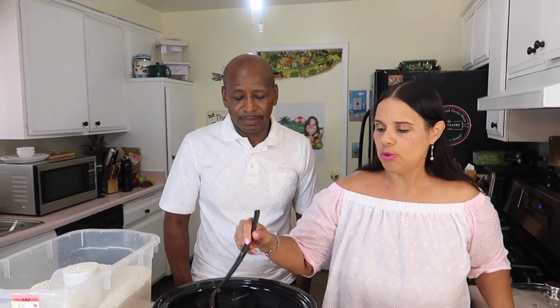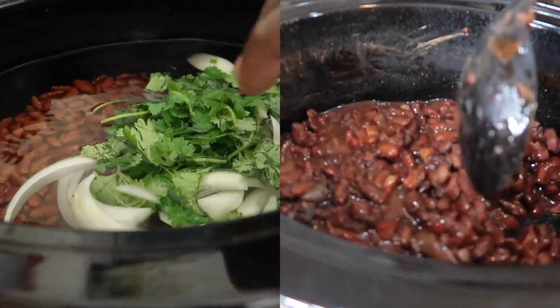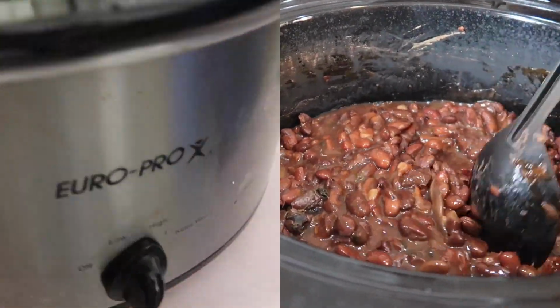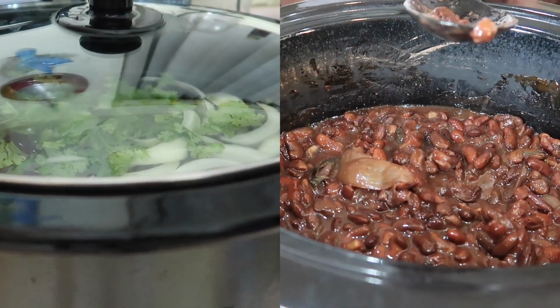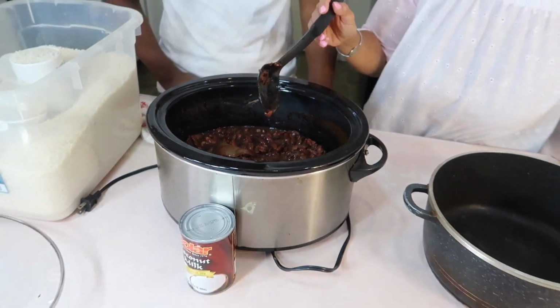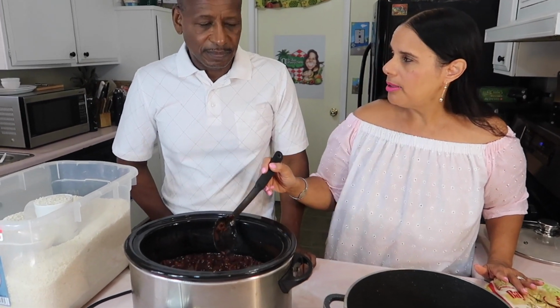So last night, Joe put a whole pound of red kidney beans in the slow cooker with some onions and some cilantro and a lot of water. Then he turned it off this morning, so it went for about 6 hours. You turned it off this morning, and this is how it is. Now, if he had put more water, then it would have had more water in it, right?